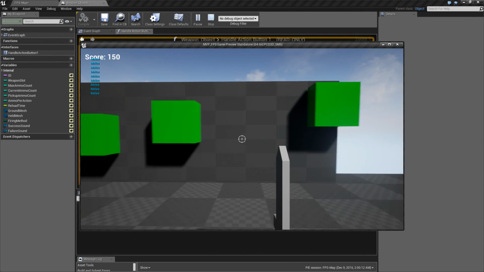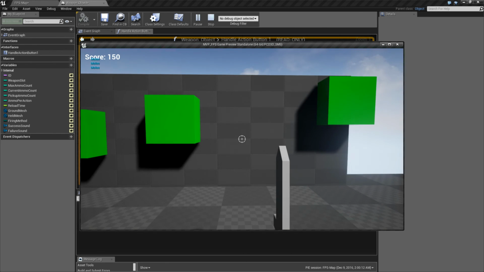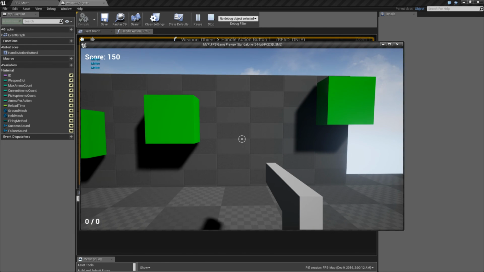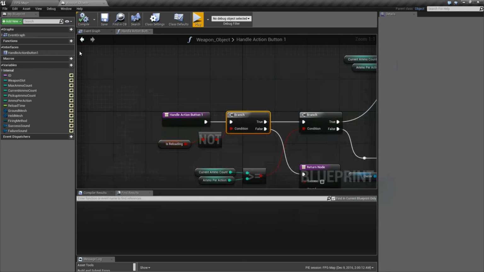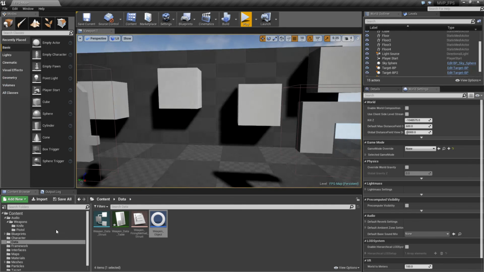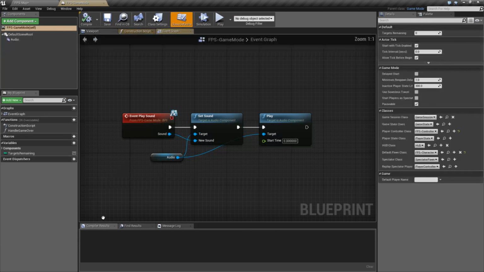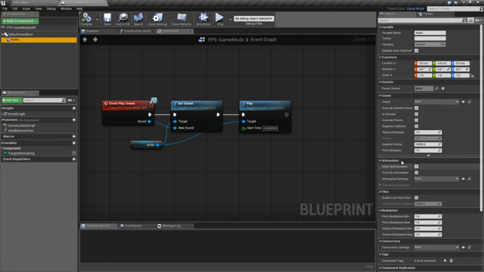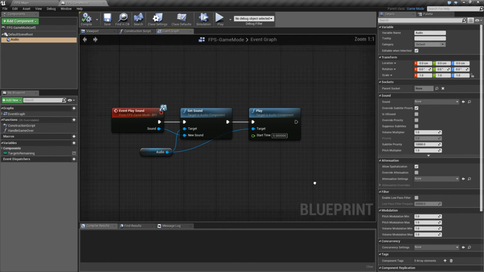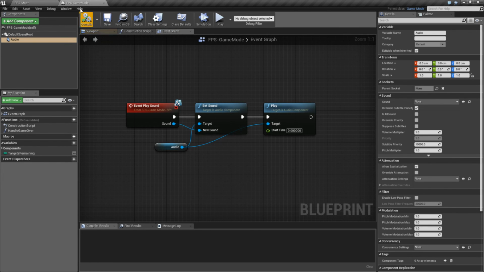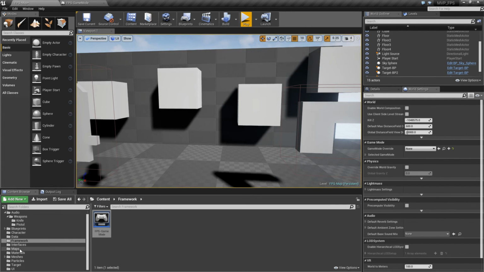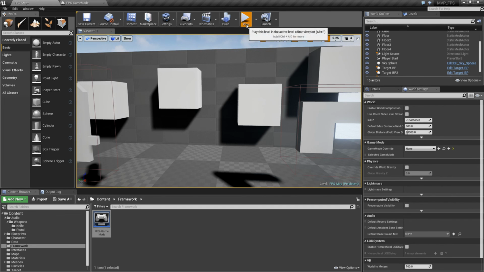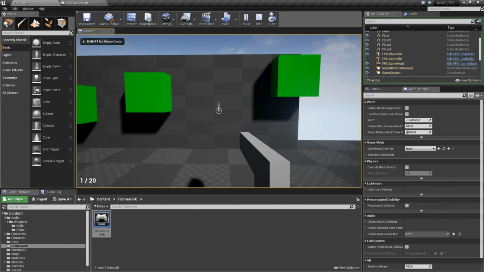Now in theory, because we have a melee weapon and we have nothing hooked up to our melee attack, nothing should happen. But we should still have appropriate sounds as needed. So now the nice thing is, because everything is inside of our framework for our game mode, and all we're doing is this, now we have the ability to change our audio settings as needed. We can set the max number of concurrency. We can prevent, if you go into here, if we do this and fire, your sounds are basically overriding each other.